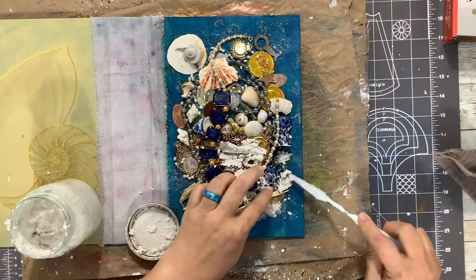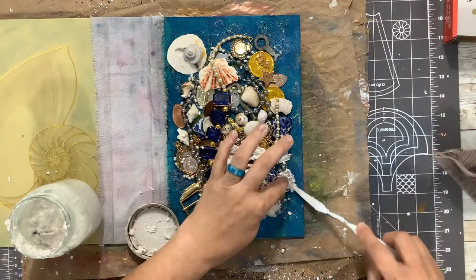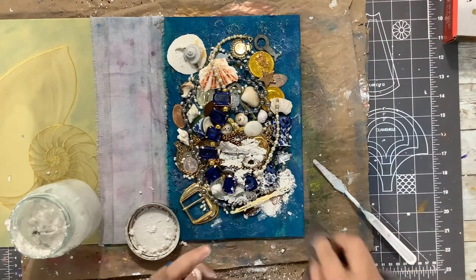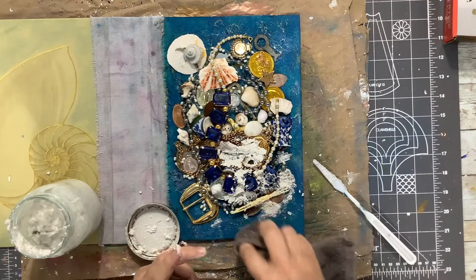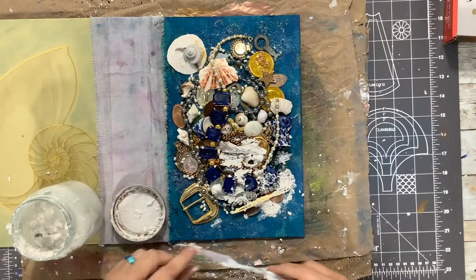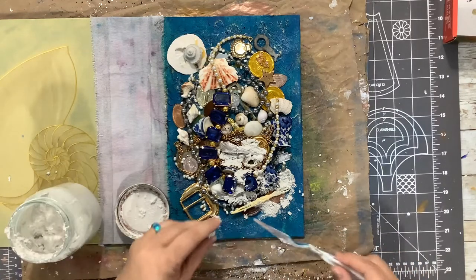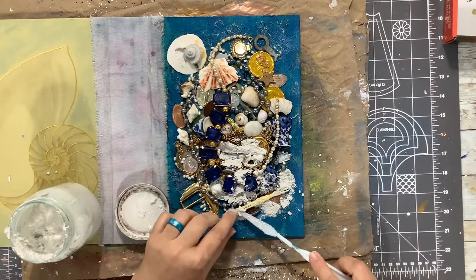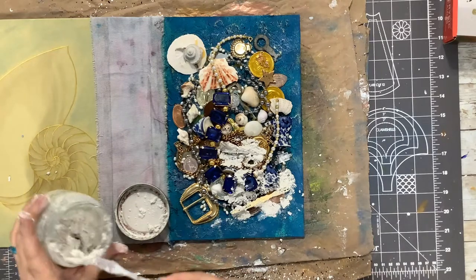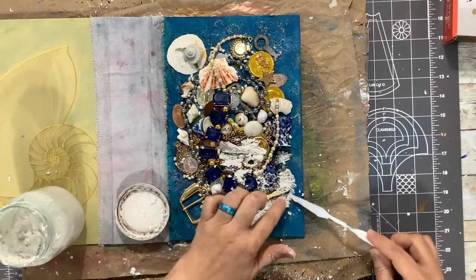I was looking at a lot of the pictures of shipwreck things that you can find. I was looking at pictures of shipwrecks and stuff underwater, and I didn't find a lot. Most of them, the treasure had been cleaned. But there were a few that were pictures taken by robotic diver things, like little robotic submarine things. So I just want these to look like they're coming up out of the ground here, out of the ocean floor. So I'm going to do that.